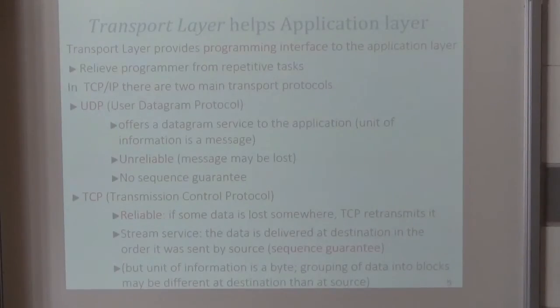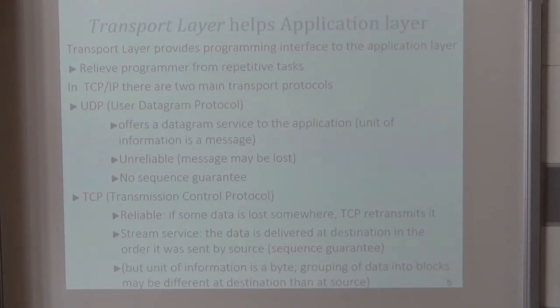So packets can be lost. Now imagine you're transferring a video that is many, many blocks of information. If you want the video to be correctly received, you have to verify which packet is lost, which not, and the ones that are lost, you need to ask for again. You can do that, or you can use TCP that will do it for you. So TCP is providing the reliability service to the programmer.